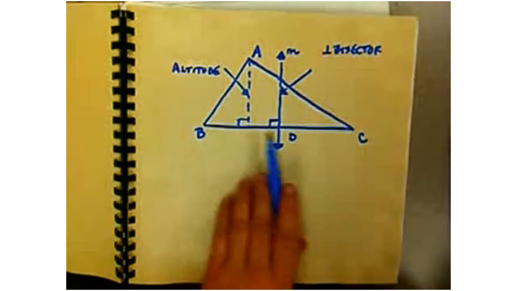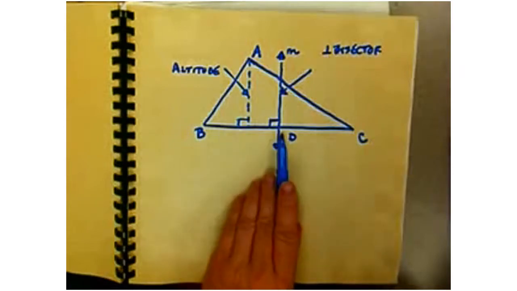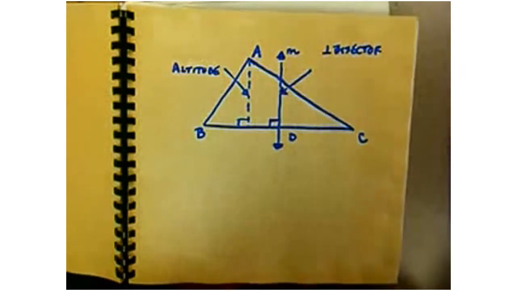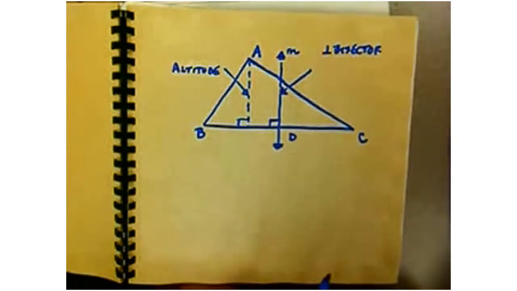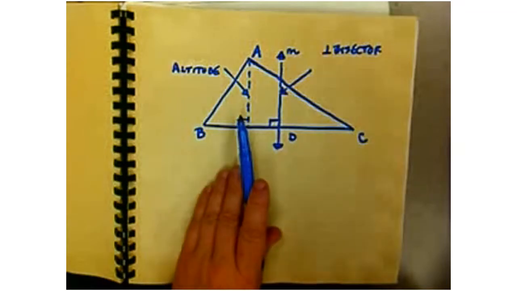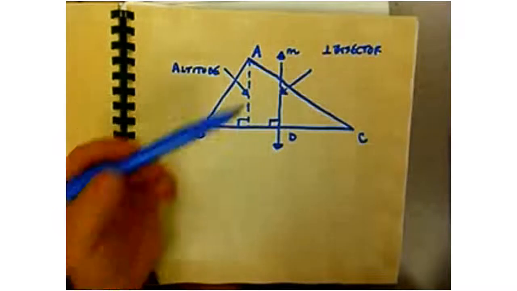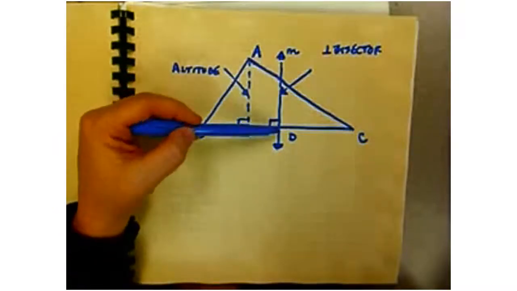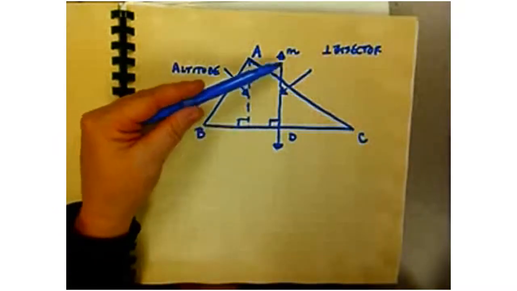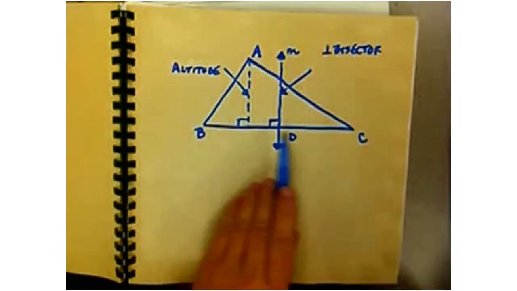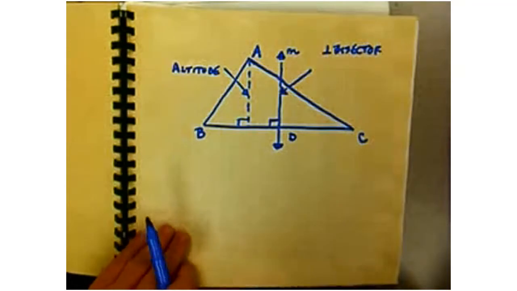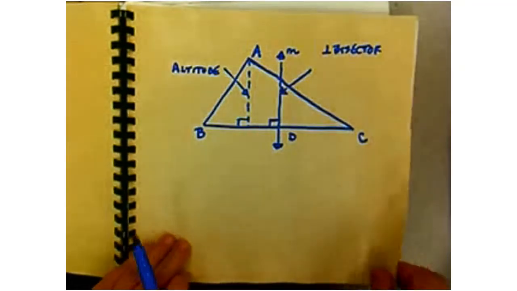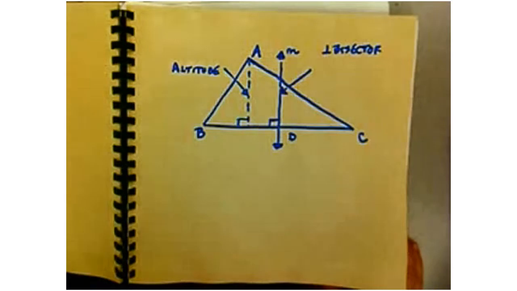And to bisect means to divide in half. So D is the midpoint. This is called a perpendicular bisector, and they're labeling that off to the top left with an arrow pointing to that line. So that's the difference between an altitude and a perpendicular bisector. Notice that it's going through the triangle. It's not bisecting the triangle. It's bisecting the side that it's perpendicular to. And it's not necessarily coming from a vertex. However, it can come from a vertex. And on the next page, we will see that.